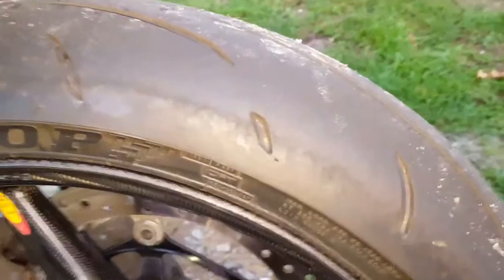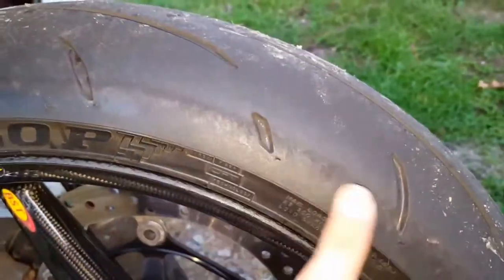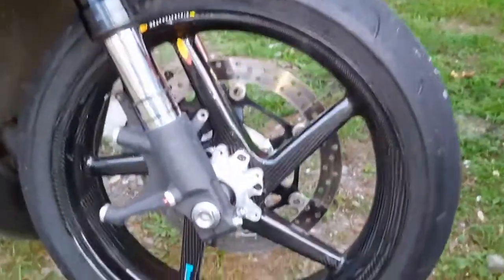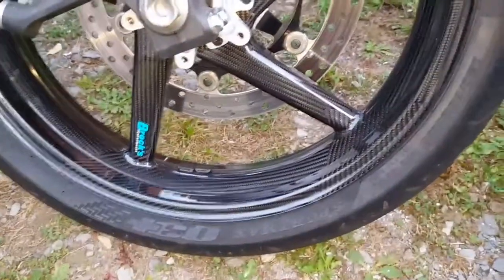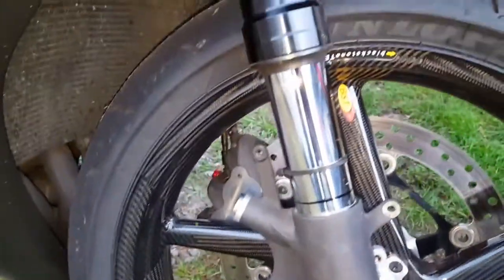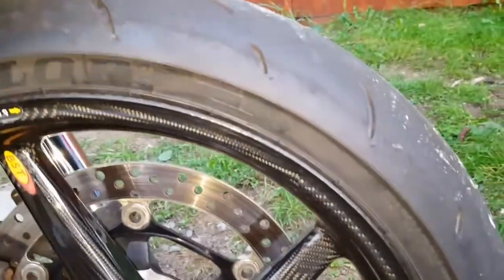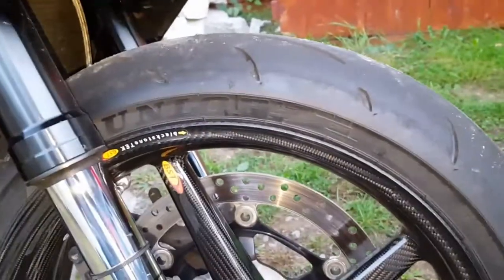If you have a 120/70, as you can see, my rear tire was completely scrubbed out, and this isn't. You just really aren't going to get that whole thing scrubbed out on the street. So when I bought this bike, it actually came with a 120/60 Q3, which was significantly lighter than the 120/70. The 120/70 I think is 10.1 pounds, or something very close to 10 pounds, and the 120/60 Q3 was 8.8 pounds according to Dennis Kirk. When I took it off, it was like 7.5 pounds.